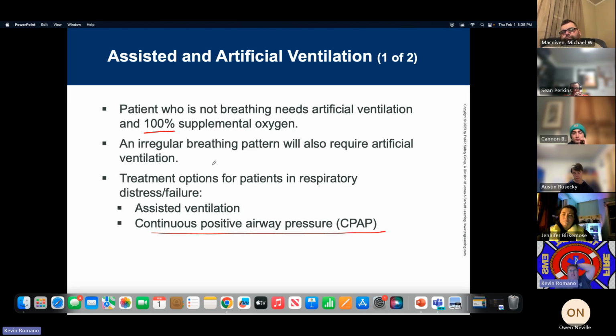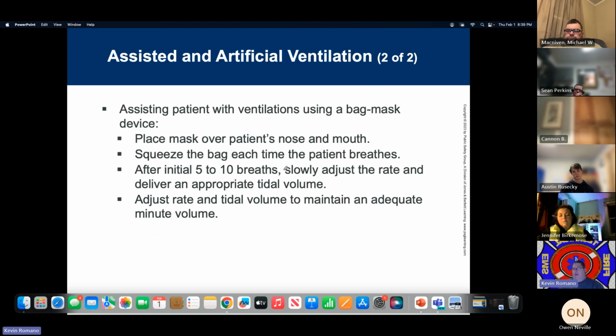Now, a lot of these Pulmodyne systems you guys are utilizing now, I'm pretty sure a lot of you probably carry that in your truck. That seems to be a common one. The PEEP is regulated by how much liter flow is actually going in. That kind of depends on what system you have. I'm not going to teach you all the different CPAP devices that are out there, but I would highly recommend that you learn the ones that your services carry and how you use them. There should be training ones available.